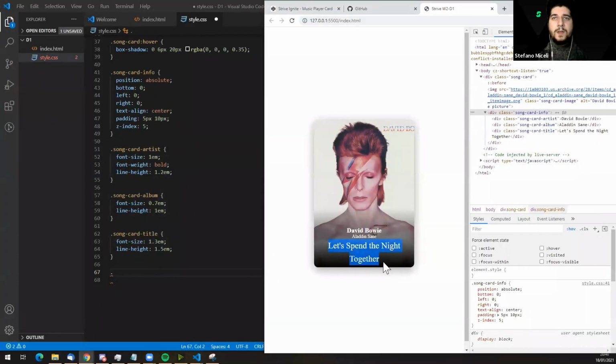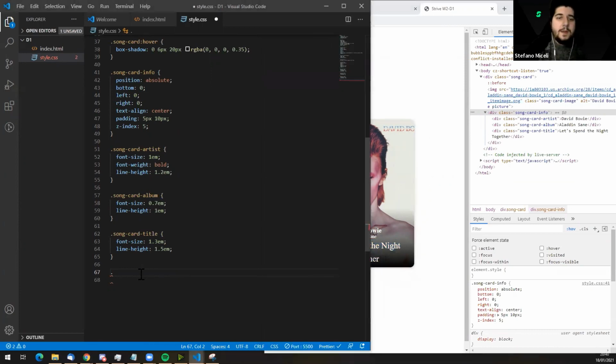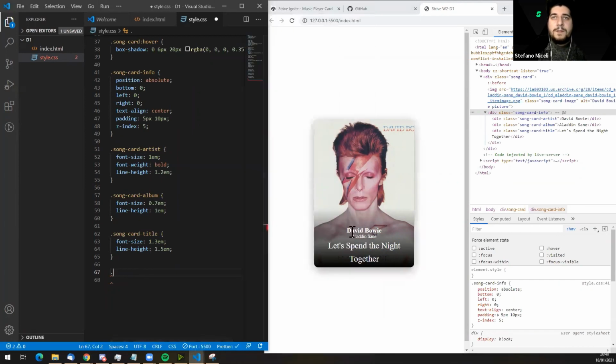So I want to truncate this whenever it touches the border. It knows when the space has finished, and we have a way to target that and make the text truncate with the 3 dots. But to do that, we need to select all 3 elements just to make sure, in case the artist name is too long, or the album name, and so on and so forth.